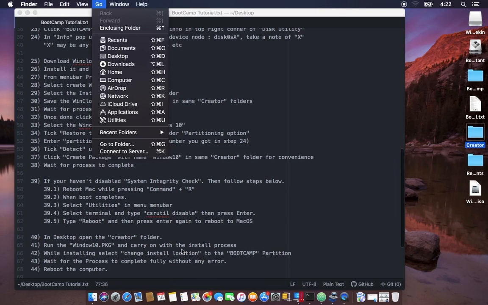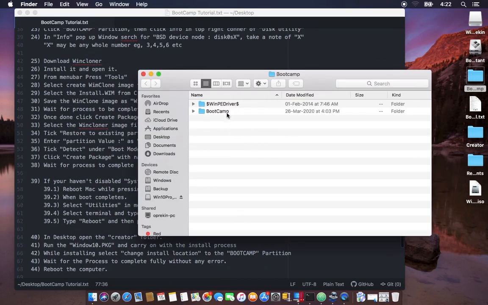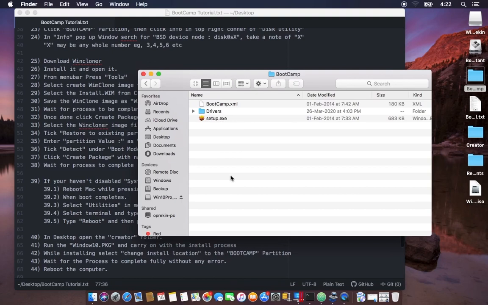Second time when it reboots, when you reach the Windows 10 desktop, you need to install the bootcamp drivers, which you have already copied to your pen drive or flash drive. Just insert it, and inside the bootcamp folder you will find setup.exe. Just run it. It will take nearly 15 to 16 minutes.